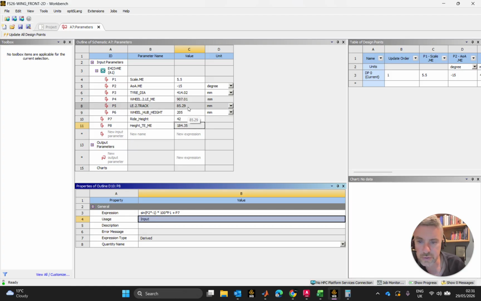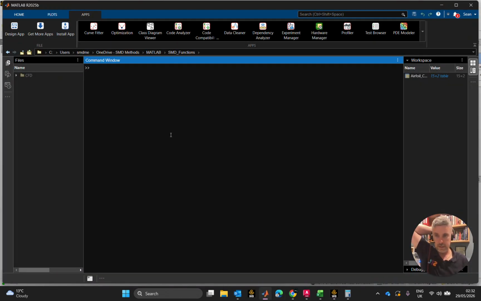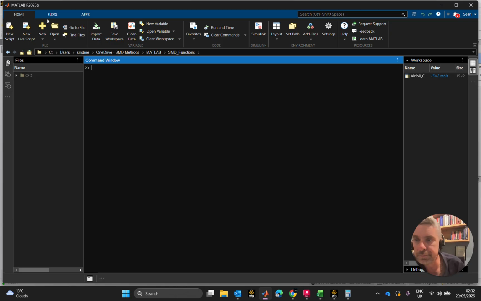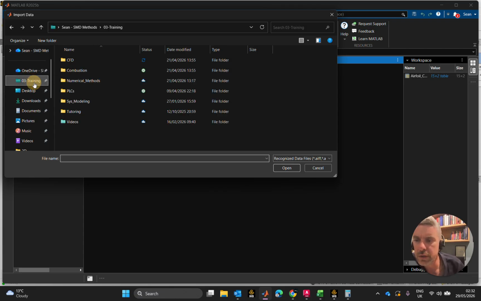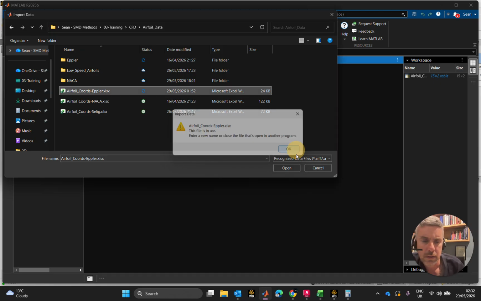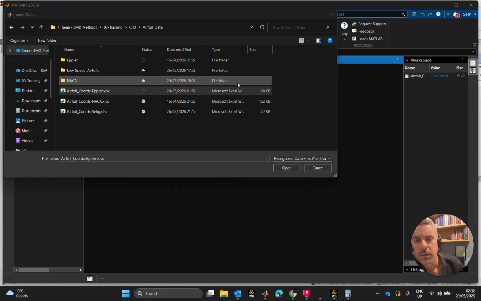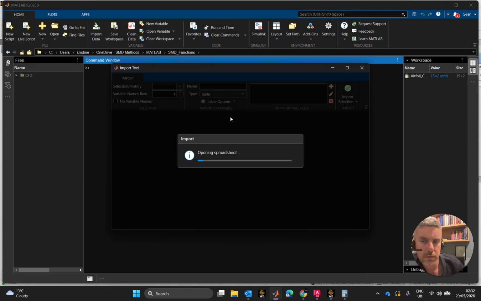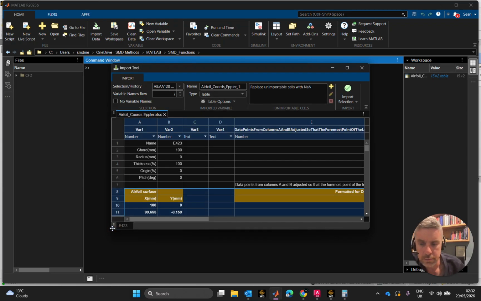So let's now look after our leading edge to track, so this updates straight away. This is what I'm going to do. I'm going to come into MATLAB, go into home, and import some data. I'm going to take myself into that spreadsheet, the file data, which is in the app that's in use. So let me just close that down. Aerofoil coordinates. All right.